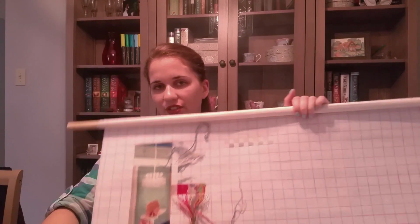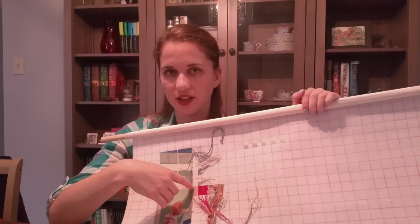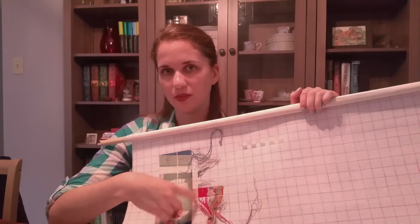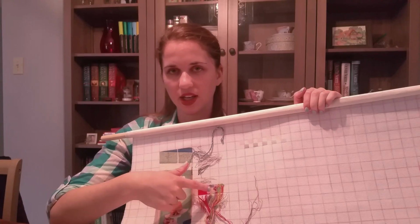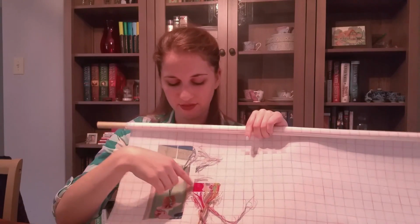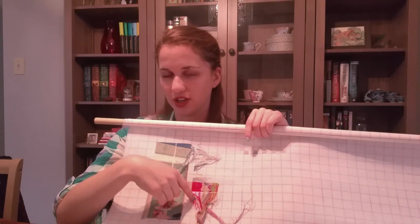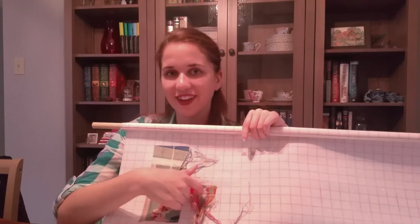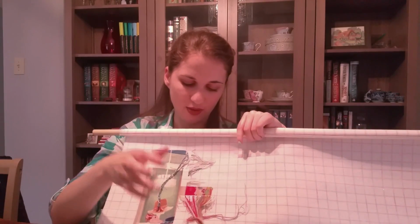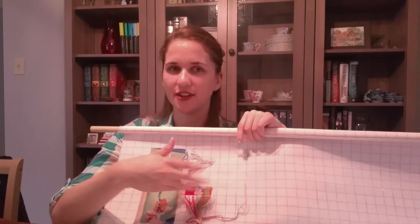It was kind of annoying because when I was working in columns, I would thread my needle, do a single square and get all the colors in there and then park them below, then pick them up again and work my way down the whole column. But this time the colors don't carry, so I have to thread all of the colors in, start all the colors for the top box, park them below, then go to the next box and start all of those colors and park them below. So I was doing a lot of needle threading in this first row or two. Now that I've got all of these parked threads, that will hopefully not be so annoying.